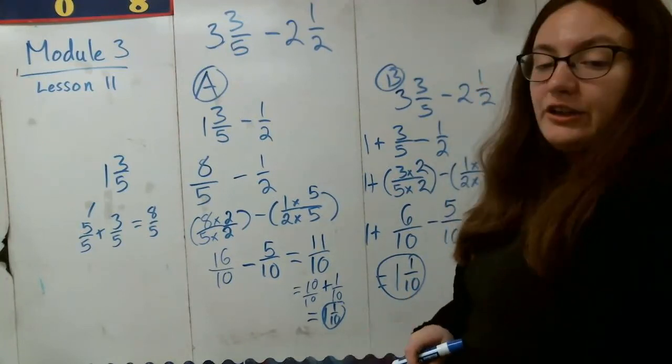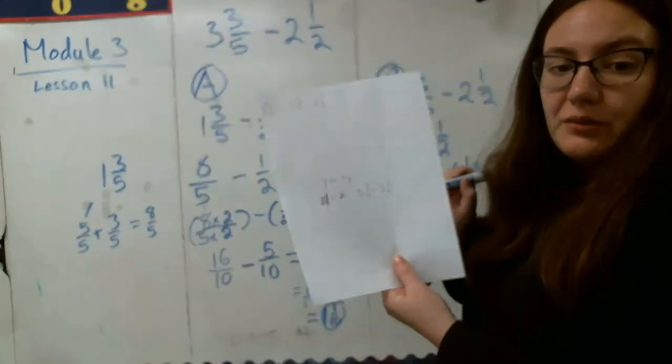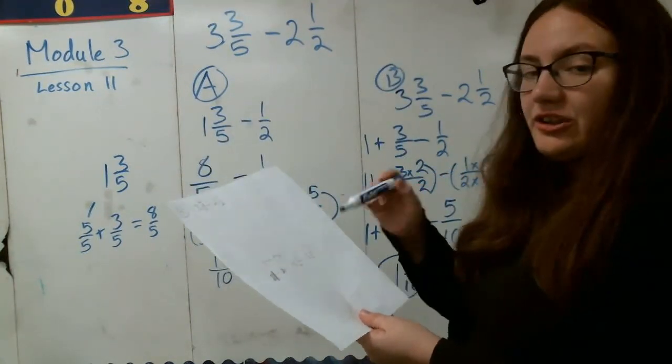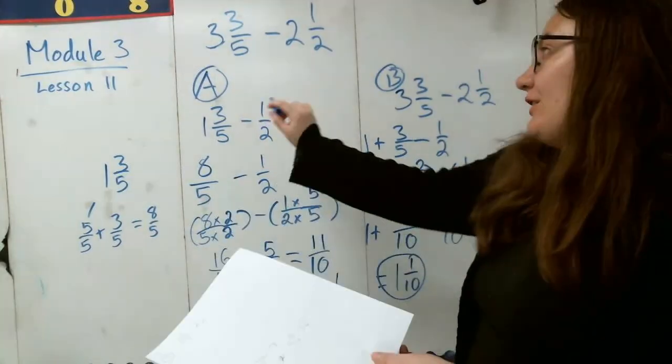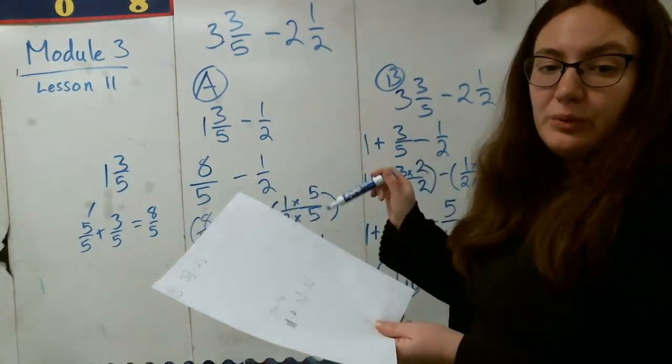So when you go to do your U-Try problem today, you're going to have 5 3/4 minus 3 1/6. And for this problem, I want you to subtract your whole numbers first, and then make sure you choose one of your methods. If it helps you, you can do both and see which one works the best for you.